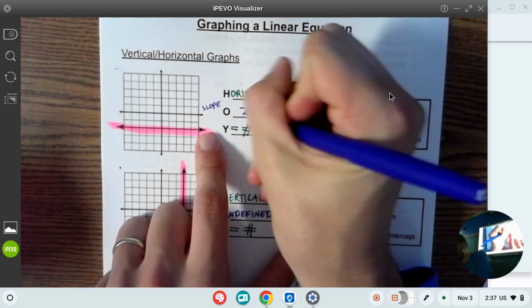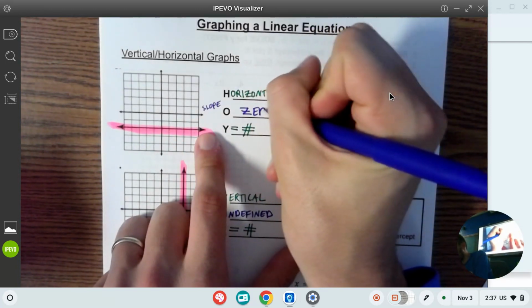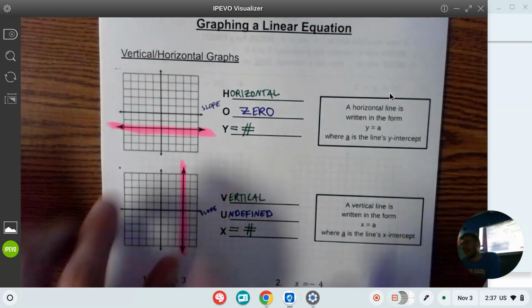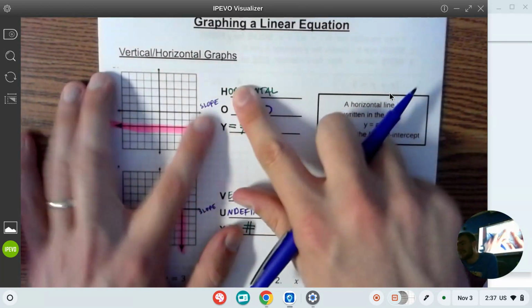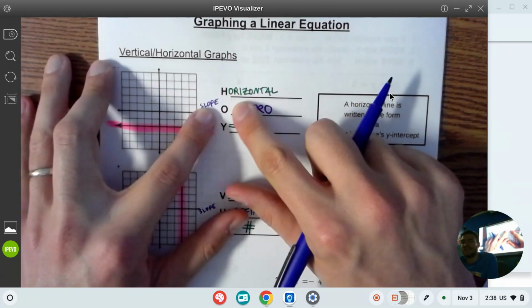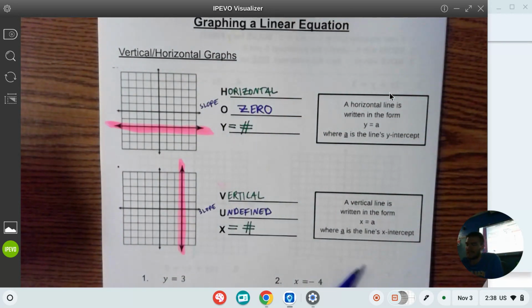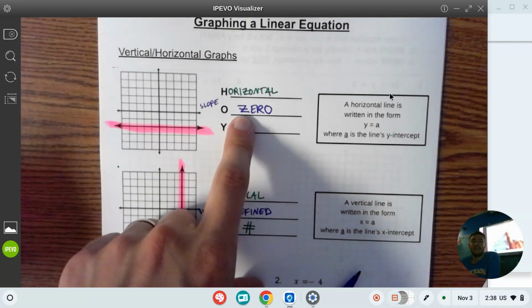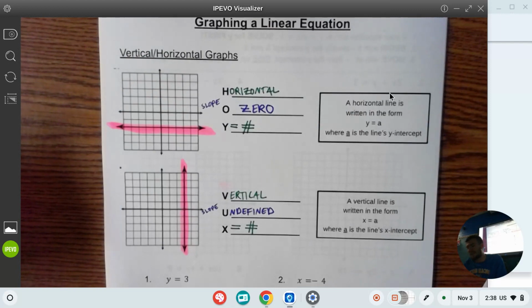And for the HOY graphs, where we have horizontal graphs, what is the slope? It is 0. And you might be thinking, well, why is it an O if it's supposed to be 0? Just kind of imagine that instead of spelling this H-O-Y, this O in the middle is actually secretly a 0. It is not the origin. It is the slope of 0. Now, all that's not too bad.